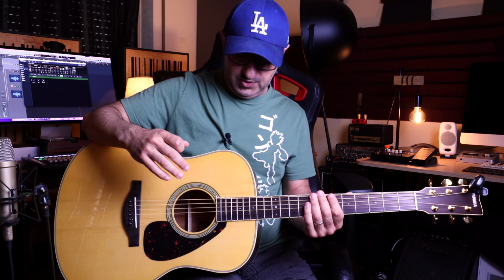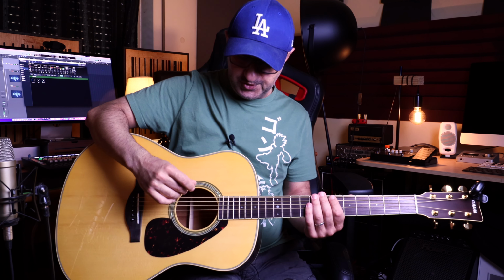Let's go for the second patch. This one, the voicing is more oriented for a solo tone, but you know, acoustic guitars usually have, like this one at least, a little bit of high action, although the neck is completely straight. But what are you gonna do? I'm not used to playing on this anyways.